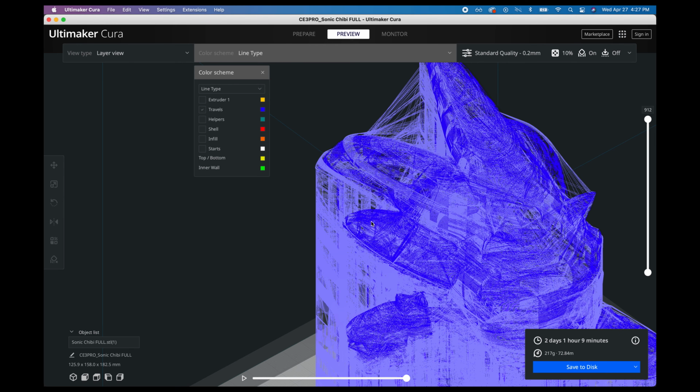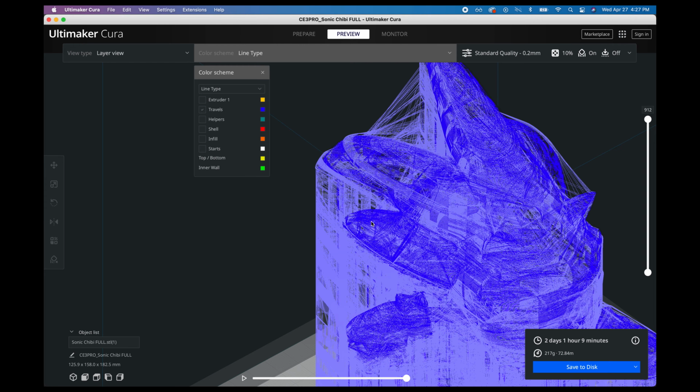There's two different types of travels. There is your print speed, which is when it's actually putting out filament, and that is the dark blue. Then there is your actual travels to get to another part of your model. So it might be traveling over to do a support or traveling over to where there's another part on the model to start printing on. And that is more of that light purple lilac line, because it's not actually pushing out filament when it's moving on those lines.